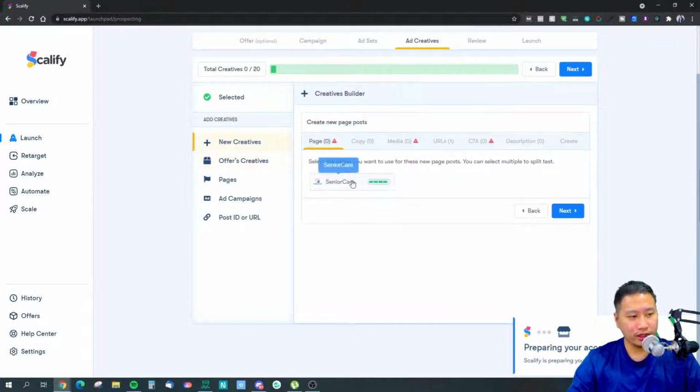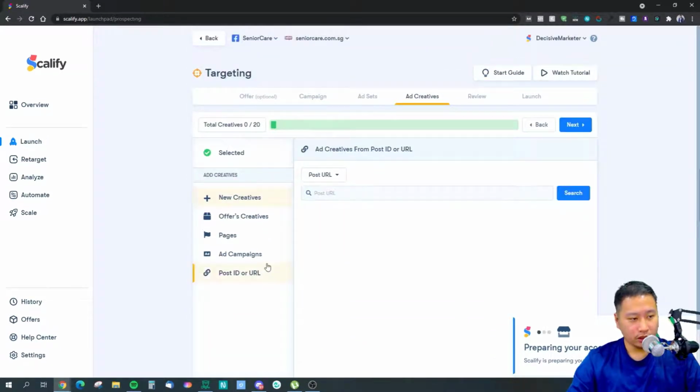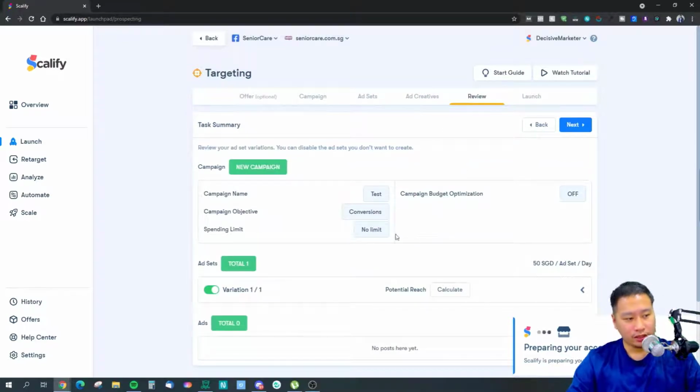Okay, so you can upload your own, and you can set that up yourself. And then you can pull out some of your old ads and paste them in here, and you can grab those ads to run them as well. Okay, so this is how it works.